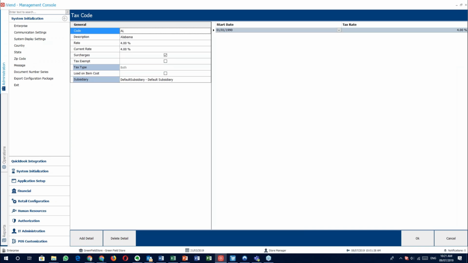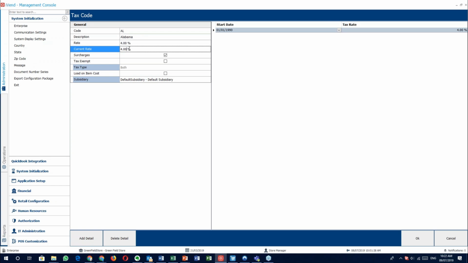And from here you can go see the Alabama setup that we have. Your sales tax codes can be set up a number of ways. Typically, once again, if you are integrated, this is dictated by your ERP system. If not, you're in standalone, in which case you can go set this up how exactly you want. Code, description, rate, current rates, because remember the taxation rates can change over time.